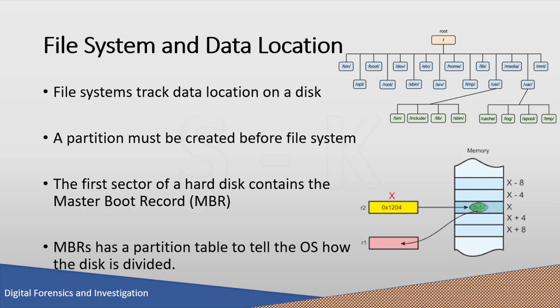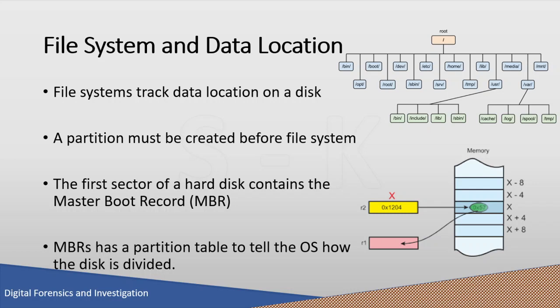File systems such as FAT32, FAT16, NTFS, ext2, and also UFS, which is used for Solaris, keep track of where the data are located on the disk and provide familiar information in a folder structure type of environment and feeling. Before the file system can be created, a partition must be created to specify how much of the hard drive it will occupy.